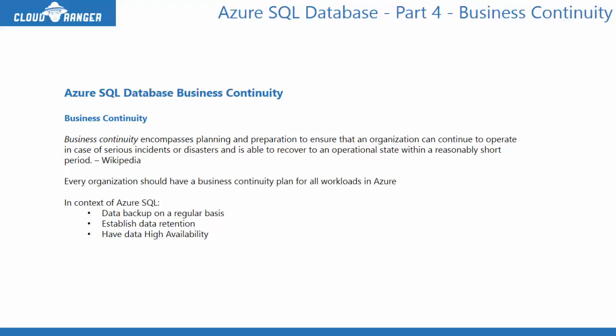And when there's a disruption, it could be a catastrophic disaster. It could be a technological failure. It could be something very simple where you are doing a deployment and something went wrong, right? So there are different kinds of disruptions that can happen in the continuum of your business. And that's what business continuity means: that you are going to have a plan, procedures and preparation to actually tackle any sort of emergencies like that.